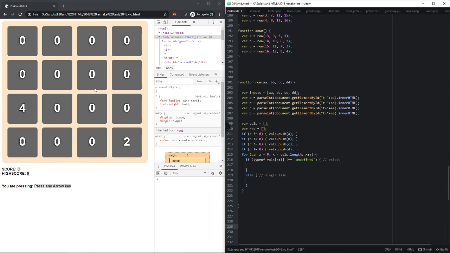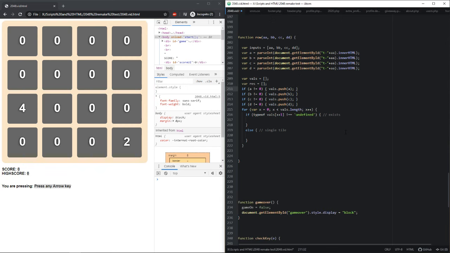2048? Yeah, I'm making 2048 in code. So here we have a second value to check. Let's say A was not 0, so we have 1 value. B is also not 0, or it could be 0. Who knows? C was not 0 though, and that was added to the values array in the second slot, right? So this is how I'm getting rid of zeros in between my values.